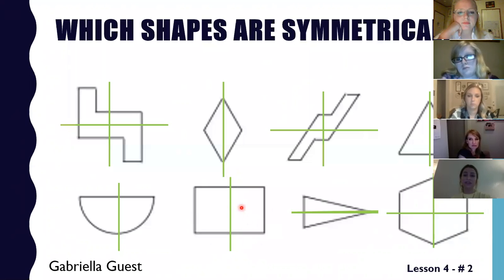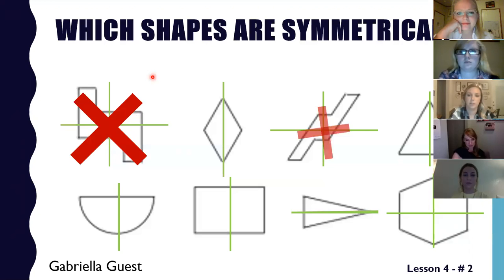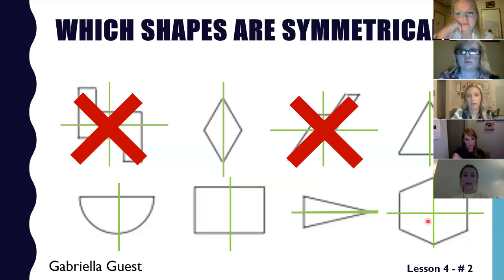Now let's say the third shape, for instance, that's not symmetrical. If you were to cut it in half, it would not be even. You could not fold it evenly. It's just like closing and opening a book. If it's not going to meet, then it's not symmetrical. So would this shape right here, the very first one, be symmetrical? No, that would not. If you were to flip that, it would not meet edges, so that would not be symmetrical. So that one's not, and then the third one wouldn't be symmetrical, but all the other ones are symmetrical?